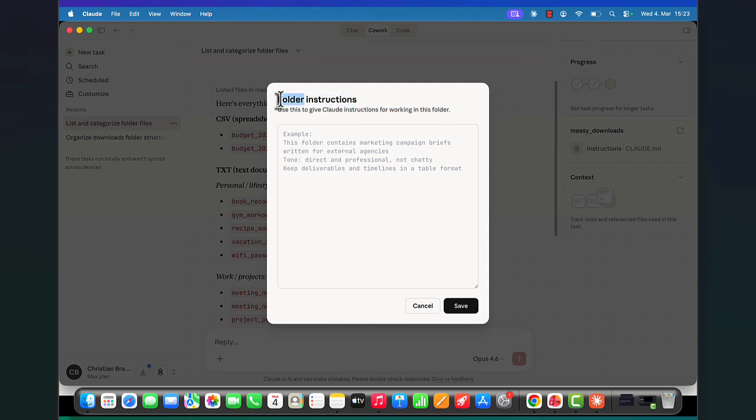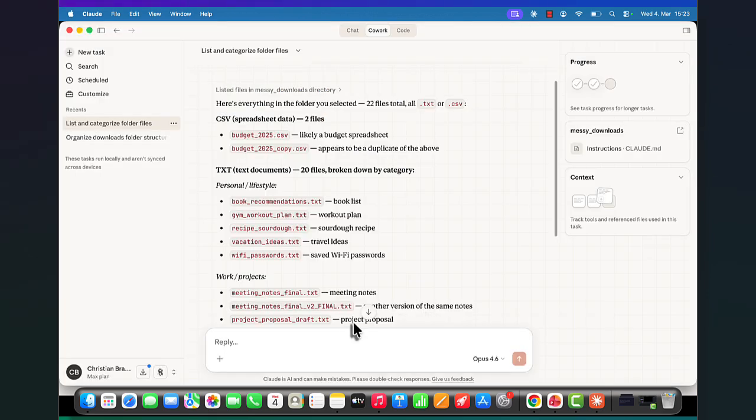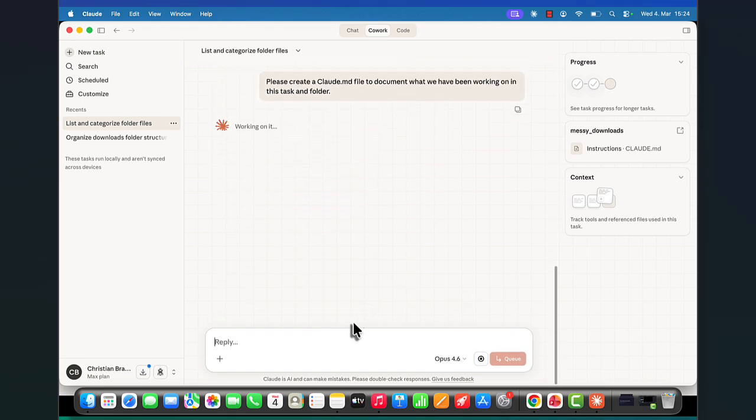You could create it and give it instructions, but you could also just say, please create a Claude.md file to document what we have been working on in this task and folder. So a good practice that you can have is at the end of any task that you do, you always ask Cowork to create a Claude.md file in the project folder.